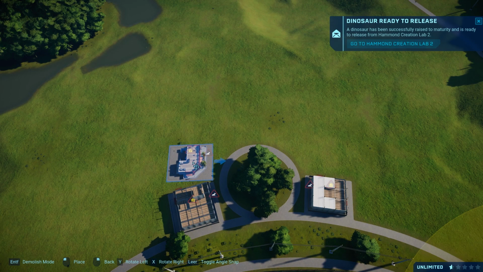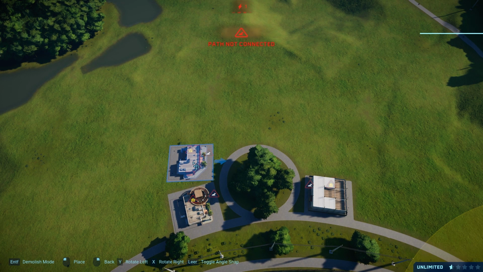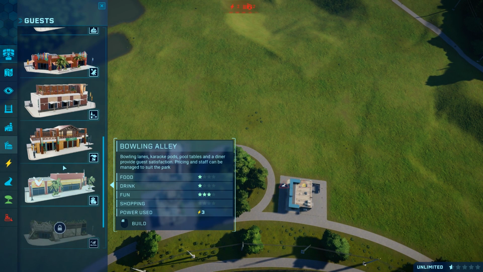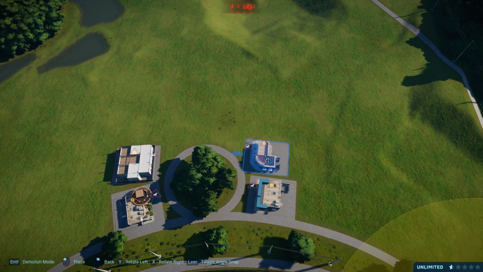So maybe not that much, so that we can put the same thing at the other side, so that it really has this straight line. Maybe a little less then. Yeah, no power, I know. Maybe a bit more like that. I guess this could be fine. And I think the bar is also nice. Let's put the bar in here as well, which could round up this little area like that. Cool.